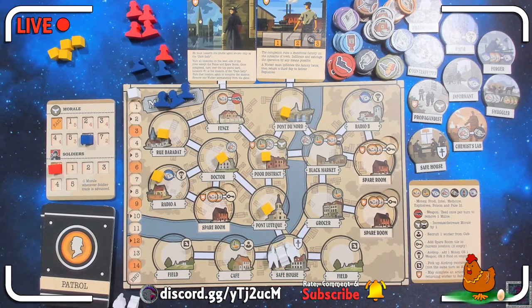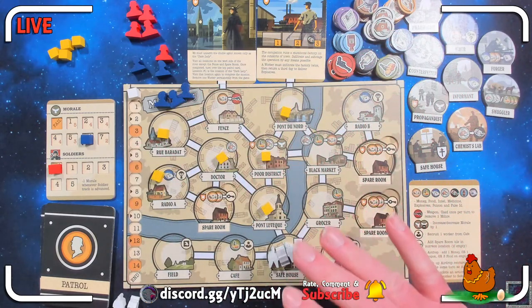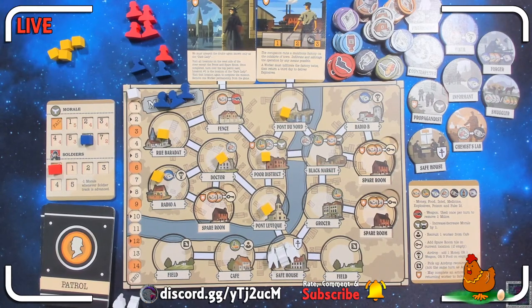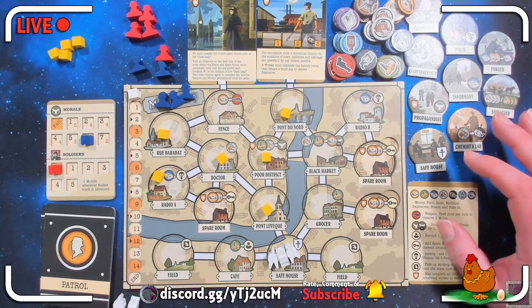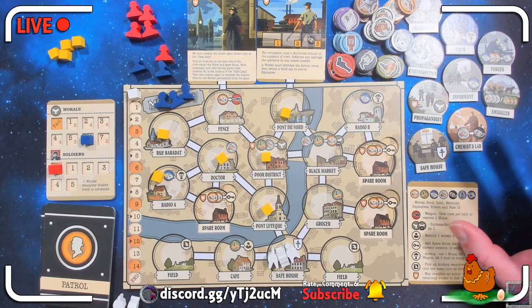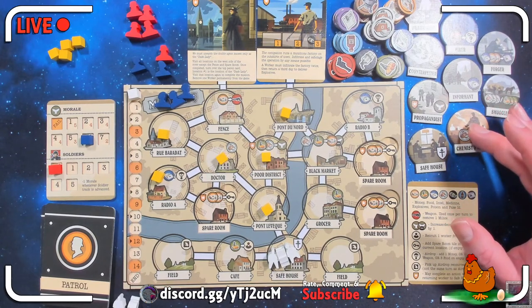What do we need to do? So we need to visit each one of these spaces once to perform an action. We also need to get 2 money. Now, for money, we could get an airdrop of 1 money each time, which is probably what we're going to do, because we need to get 2 lots of money to get a spare room to be able to get a bomb to blow up the factory.